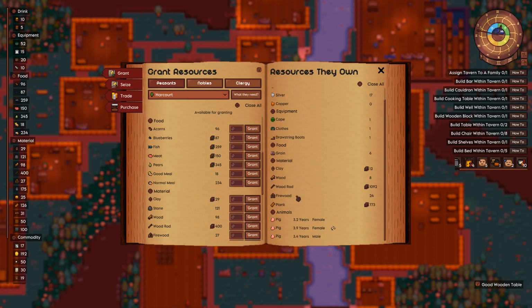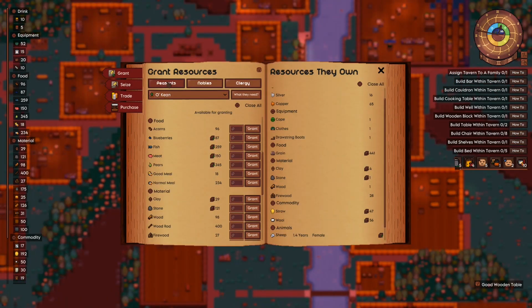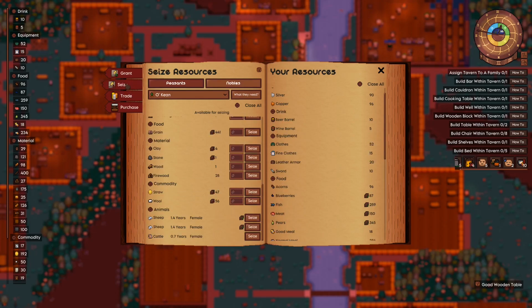You can grade them. You can see what they have. You can actually seize things too. I didn't cover that at all, but if you go back a menu here, so let's close this out. Go back to warehouse, and then at the top you can see seize. And then from them, say I want to seize some of this grain. Like, you got too much grain. Seize that grain. There we go.